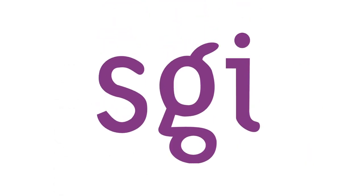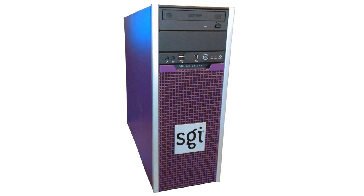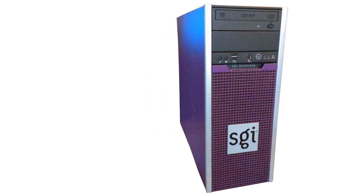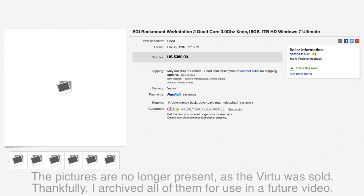Though they had avoided their first bankruptcy, SGI's financial situation was still extremely strained. SGI could not afford to develop their own workstation version of the Virtue, and instead opted to rebrand Box Technology's 3D Box Series PC as an SGI product. The only difference was that the square cooling mesh on the front was purple on the SGI version and all Box branding had been replaced with SGI. Apart from that, the Virtue VS series was a completely normal PC featuring a Xeon or Opteron processor and Windows Vista or Linux.